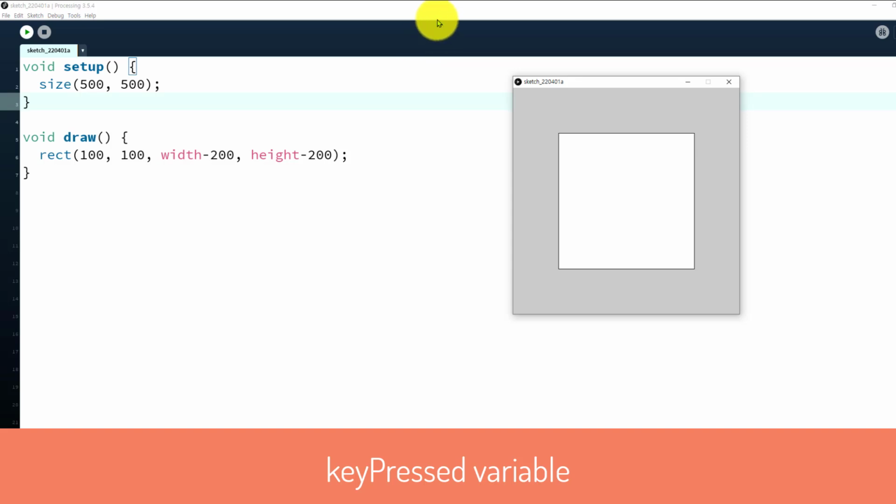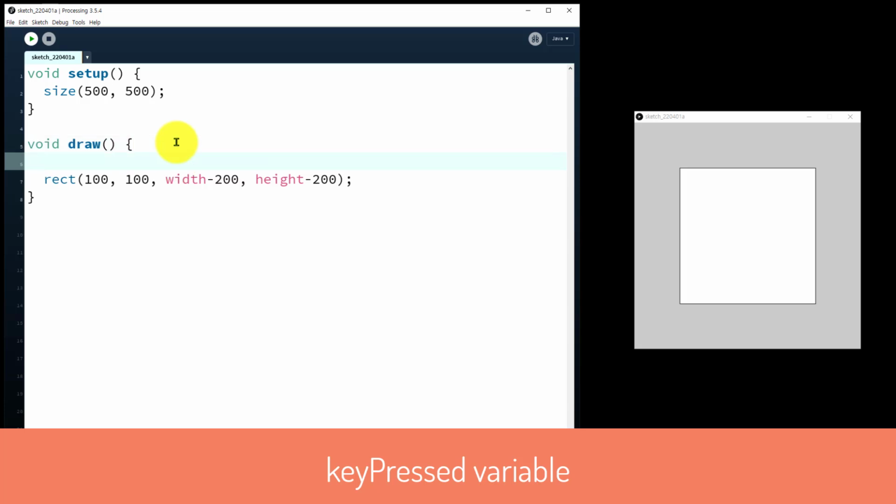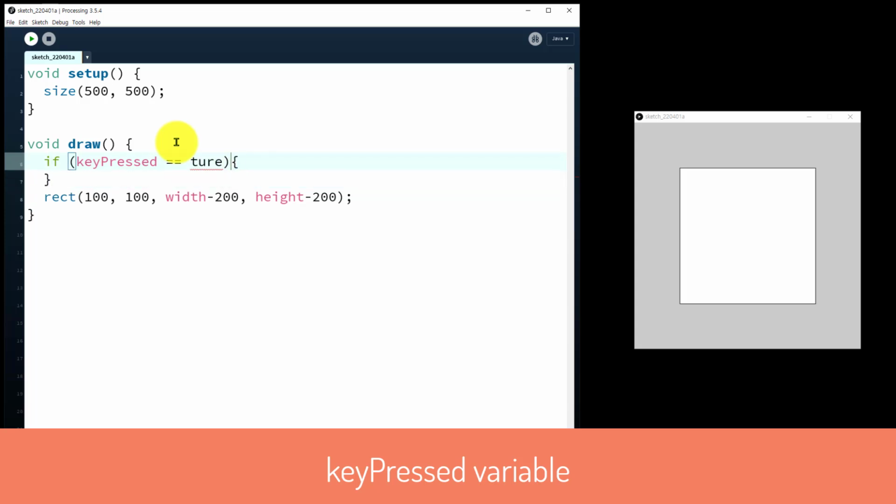So we are gonna change this code using the keyPressed variable. So first of all, if keyIsPressed equals true, you are going to do something. Oh, I missed it. So this is true. This is the same as this one because the keyIsPressed variable is itself a Boolean variable. So it will have true or false. So you can compare it with a true value, or you can omit that, that's fine. This is what I like.